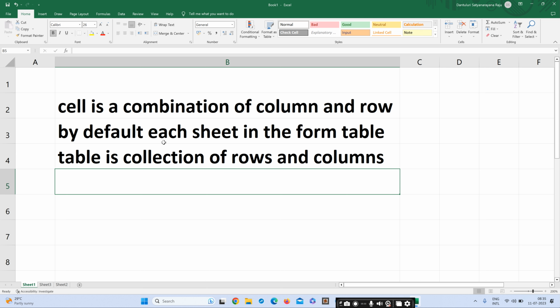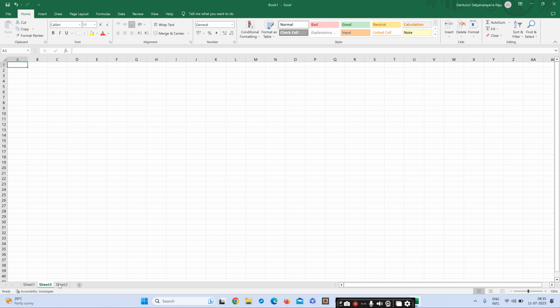By default, Excel is a collection of rows and columns in the form of tables. Each sheet has many columns and many rows. There is no limit on sheets. If you want to insert a new sheet, click on plus.